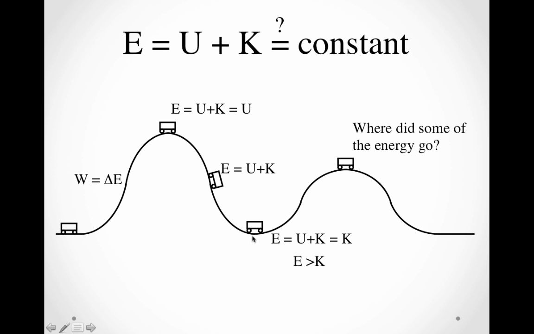We do have to notice something here: on roller coasters, the next hill is never as big as the previous hill — it's always a little shorter. That's because this is not a closed system; it's not a conservative system — it's what we would call a non-conservative system. The question again is: where did the energy go? We're going to take a look at that in our next video. But for now, we get the general idea that the total energy in a conservative system is made up of potential and kinetic energy, and those two should add up at any point in time to give you back the total energy.